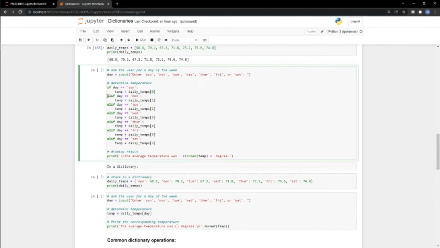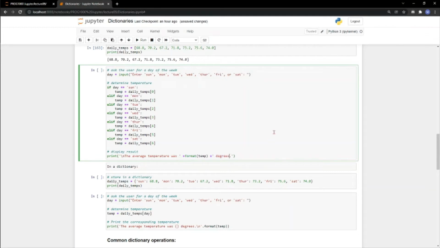And then we just continue the else if statements, checking whether or not the inputted day name is equal to any of these tests. And then we would like for the program to print out "the average temperature was", and the temperature has to be a string, so we use the format function for that, and we add degree.